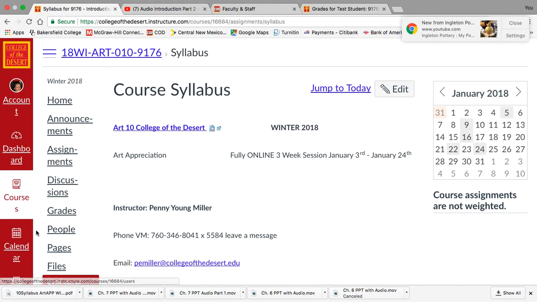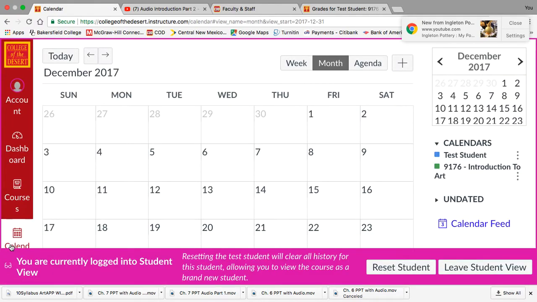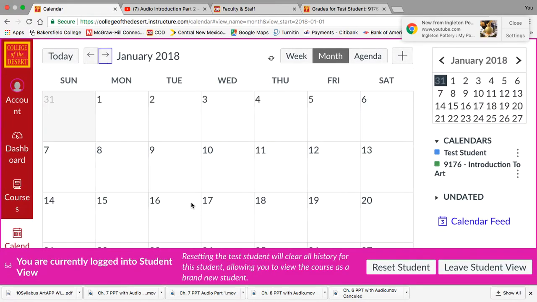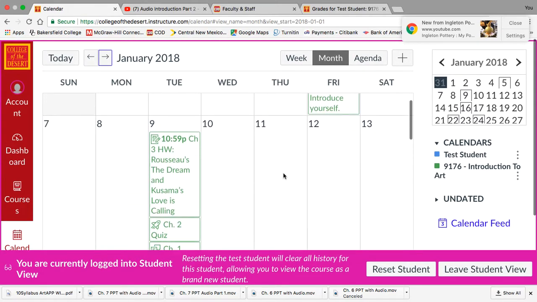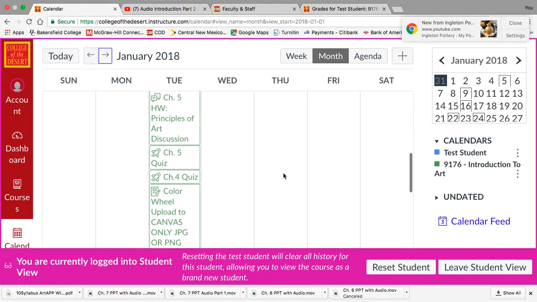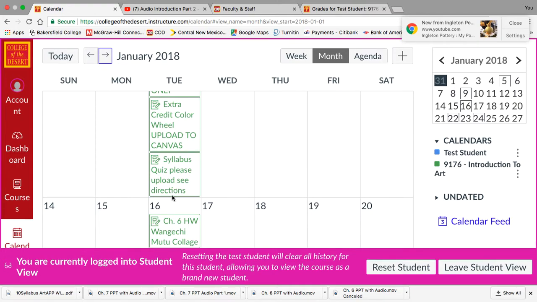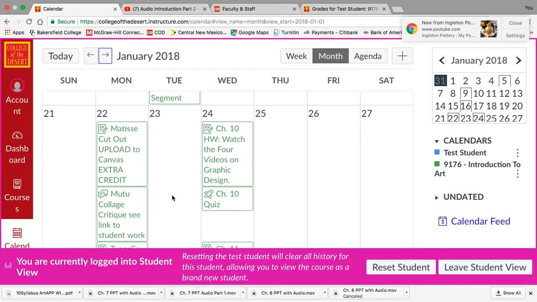You can also click on the calendar there. Now we're all in January, and it's going to populate. Give it a second, and you should see exactly what I'm seeing. I can't put these in order. They're a little bit scrambled. This does what it wants to do. So you'll see all this stuff due on these different dates.